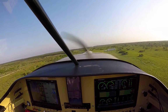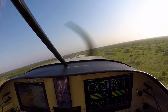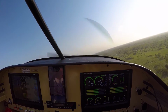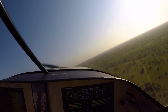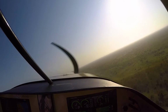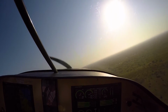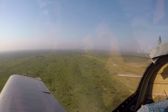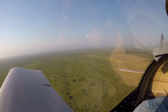So on the RV-9, I just want to give you some more technical specs and tell you a little bit more about the plane. The RV-9 is an American two-seater plane with a single motor. It's got a low wing and it has been sold in kit form by Van's Aircraft of Aurora, Oregon. And let me just give you a little bit more specs on that.